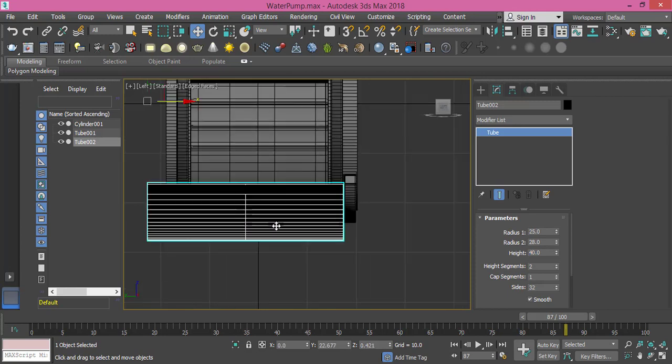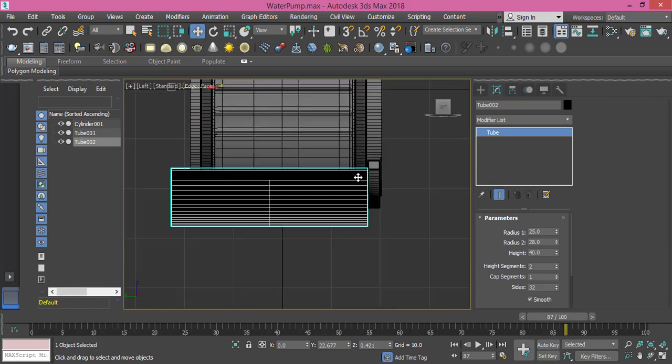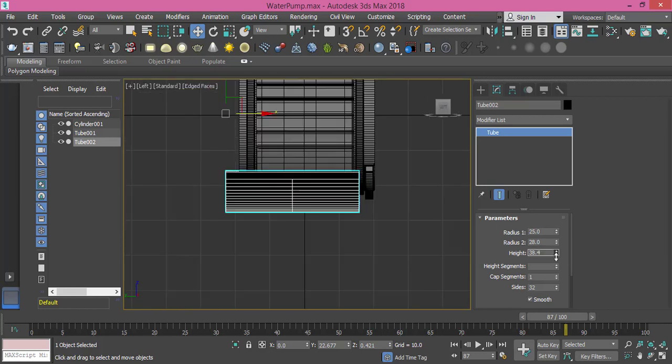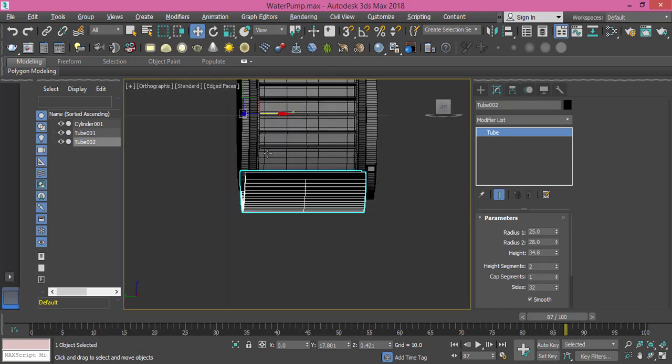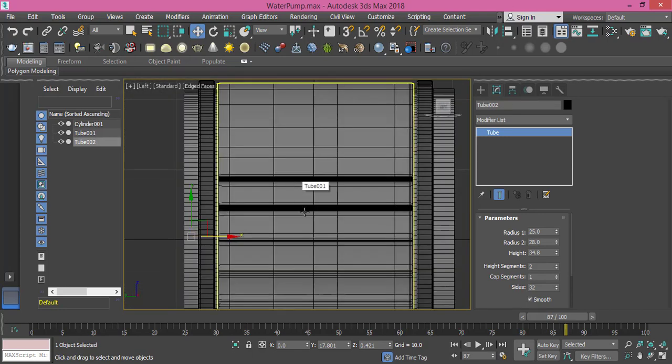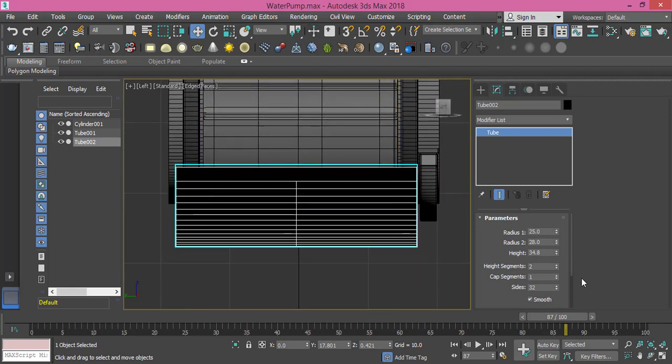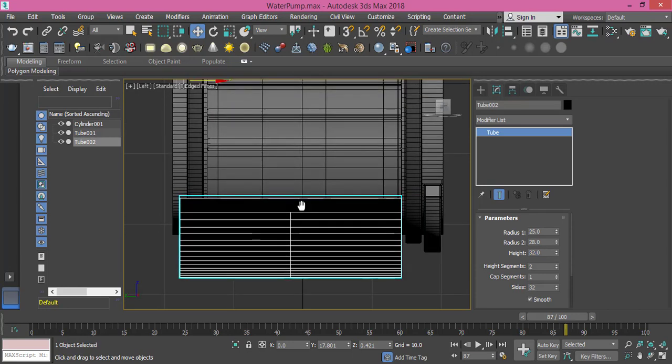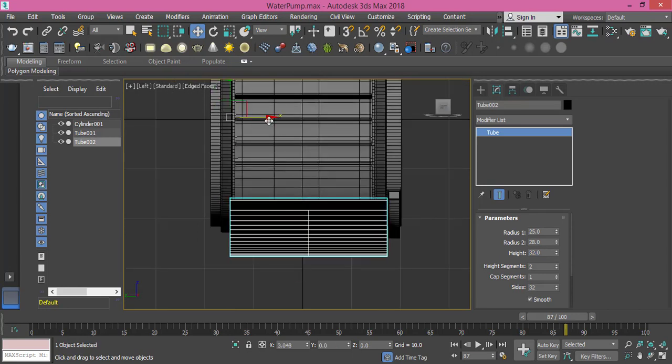I need it to start right after this piece, so I keep reducing it. I need to reduce it. Let's make it 32, and then let's push it to the right.